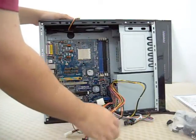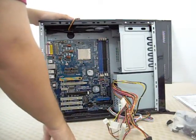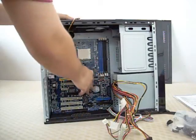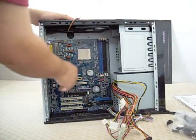I would not suggest using a motherboard with IDE connections, because as you can see, it's pretty tight and the IDE cables are fat, and you're going to have a hell of a time maneuvering them around. So I would suggest using SATA, because they're easily flexible, you can flip them around.